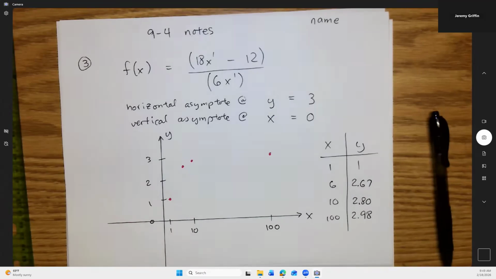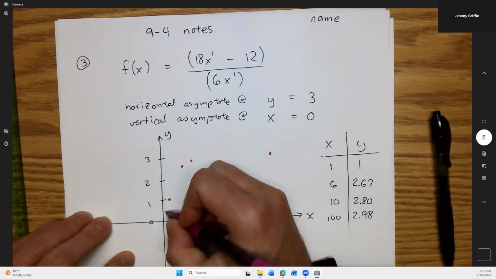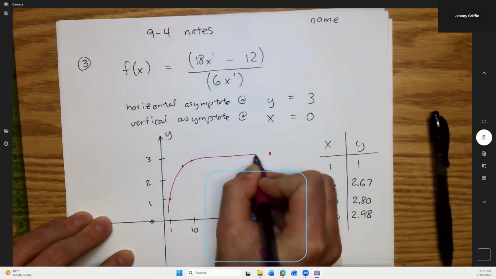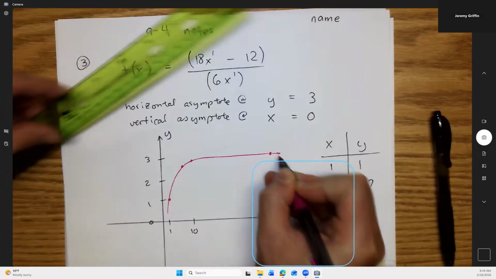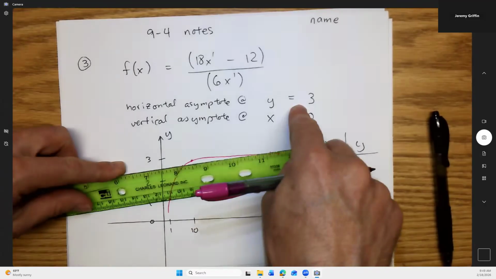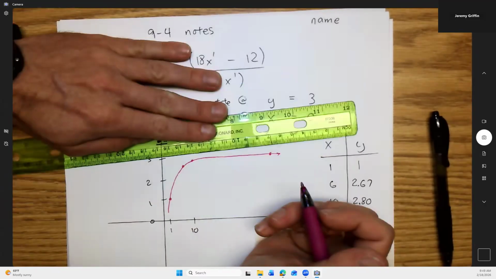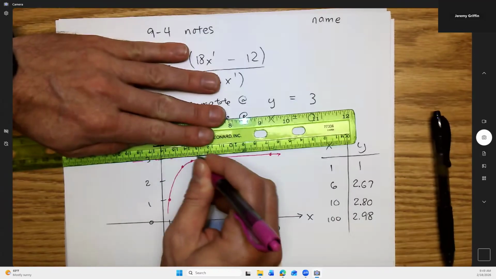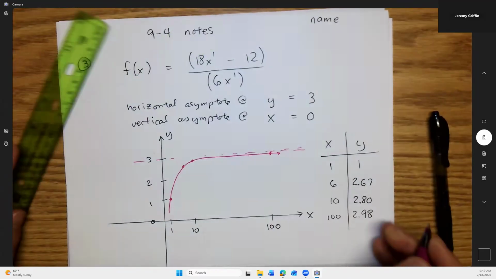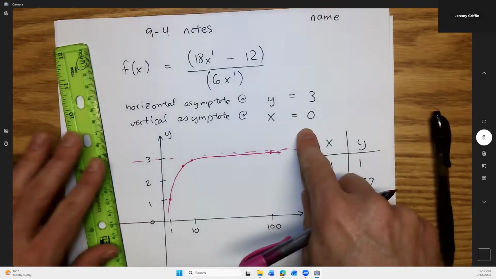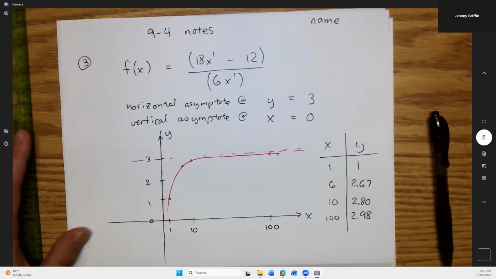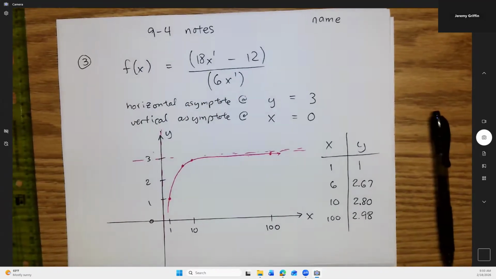You guys see the pattern emerging here? Is it going to look basically like this? Maybe I should have drawn the asymptotes first to frame this, because I told you from the outset, that's one of the first things we walk through: there's going to be a horizontal asymptote at y equals 3. So this will asymptotically approach y equals 3. And there's a vertical asymptote x equals 0. That looks consistent with the graph too. Does that look about right?